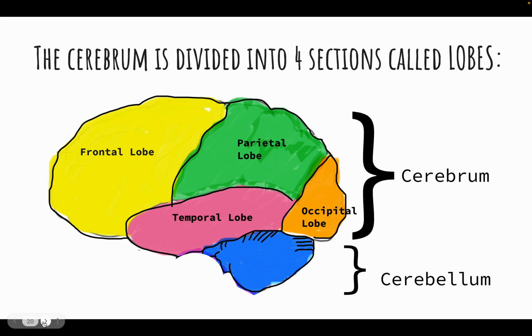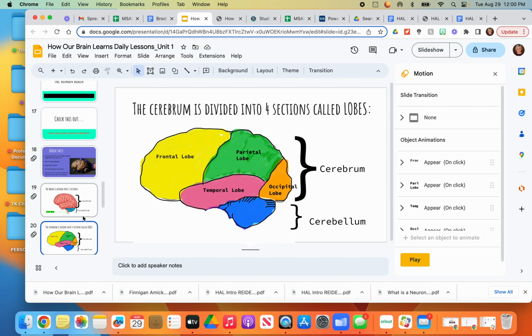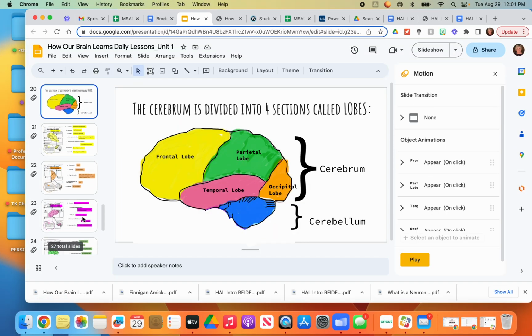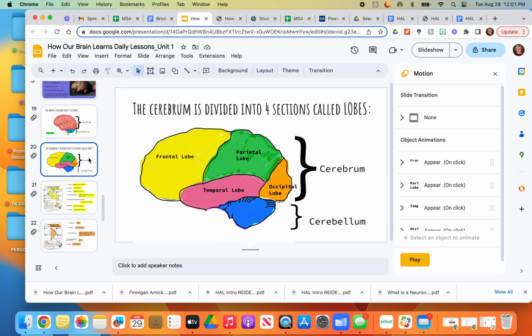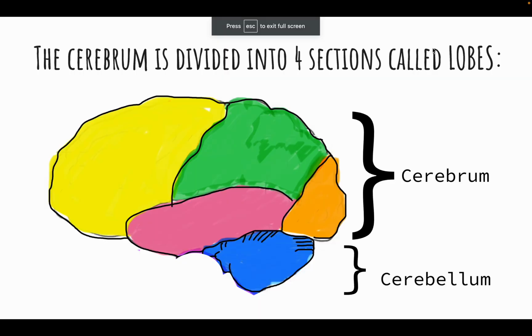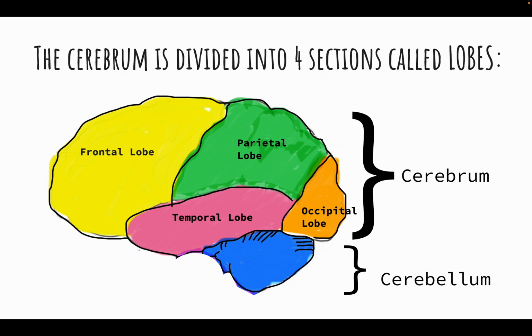On your diagram, you're going to see that you've got some lines pointing to these sections. I don't think I included it. Nope, I didn't include it in this slideshow. That's okay. You've got some lines pointing to these sections, and I want you to label them, okay? So you've got your frontal, parietal, occipital, temporal. Underneath, you have the cerebellum. And then lastly, you do have the brain stem. The brain stem, we colored purple, okay?